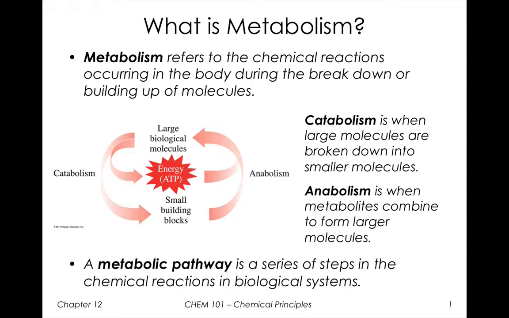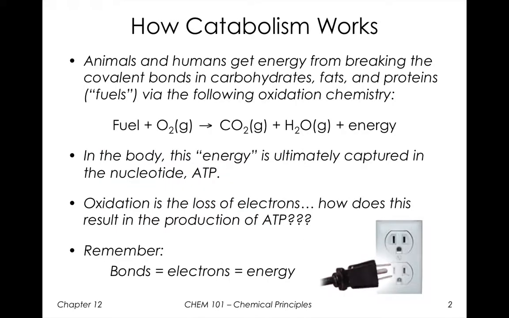Those three things taken together will really comprise the central heart of metabolism, and specifically the last two, the citric acid cycle and the electron transport chain and oxidative phosphorylation, are used by all fuel molecules. But we'll get into those in a little bit. We're going to focus mainly in this lecture on catabolic processes, so fuel breakdown. Animals and humans get energy from breaking covalent bonds in our main fuels, carbohydrates, fats, and proteins, and we'll talk about the details of each of those in a little bit.